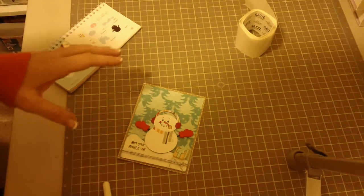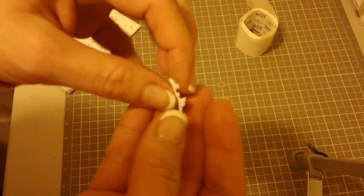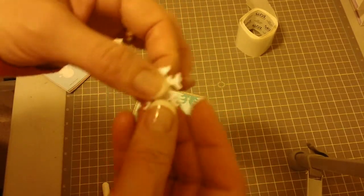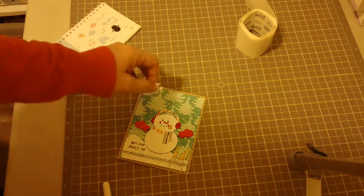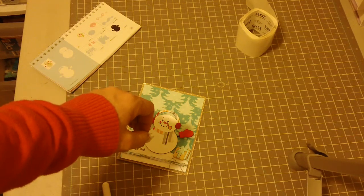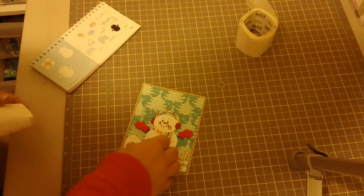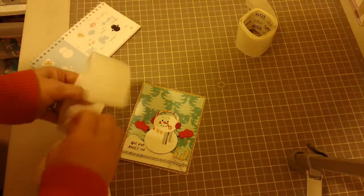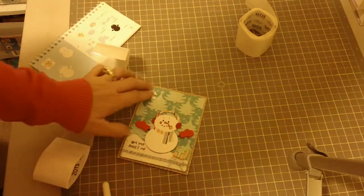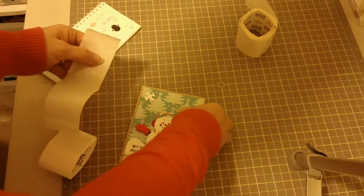For some more snow, I've cut these cute little snowflakes out from the Winter Woodland cartridge. I think I cut them out at three quarters of an inch. I'm going to get my small glue dots and put them on the back of each snowflake. I've cut out five of them — I like to do things in odd numbers.